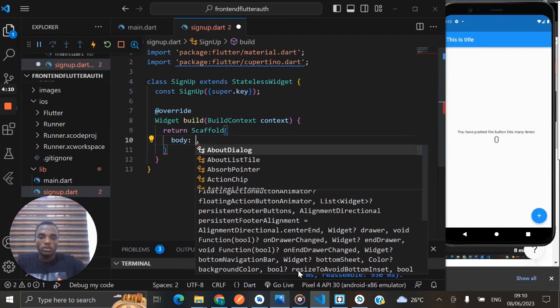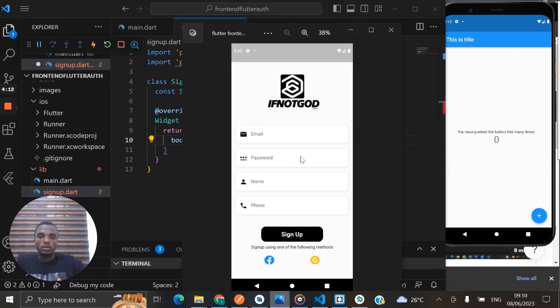If you notice this UI we have, it's vertically stacked on each other. The image, then the text input, then the sign up button, and then the text, and then these 2, let's say icons for now, actually images, but it's okay.